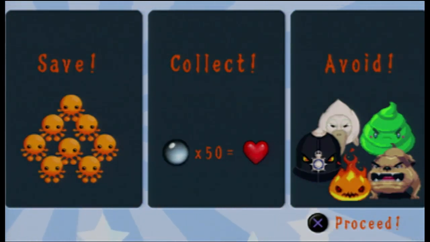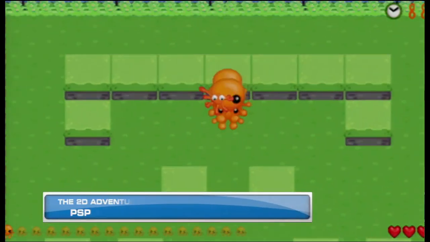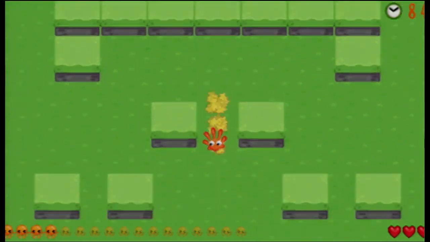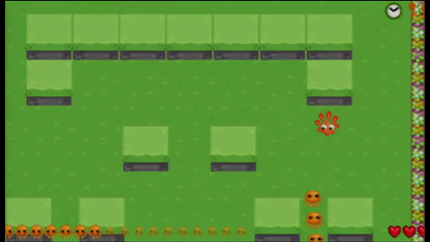Save octopuses or octopi, collect and avoid. That is your life. And here you go. Just jump. You can change direction, go down, go up, and yeah, you're constantly in motion.